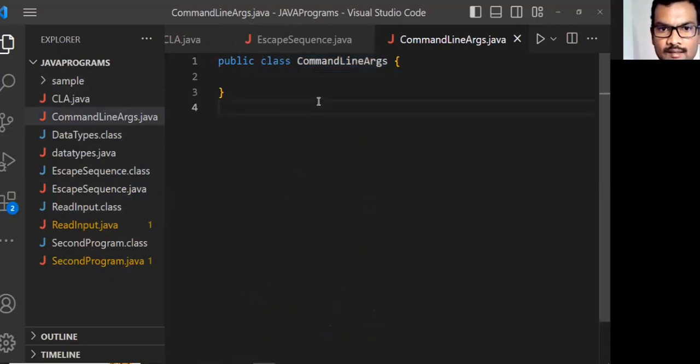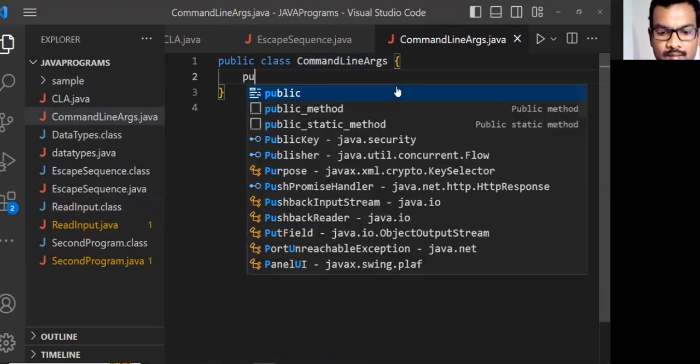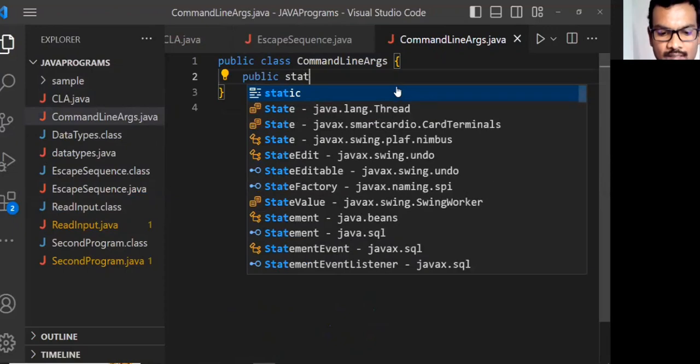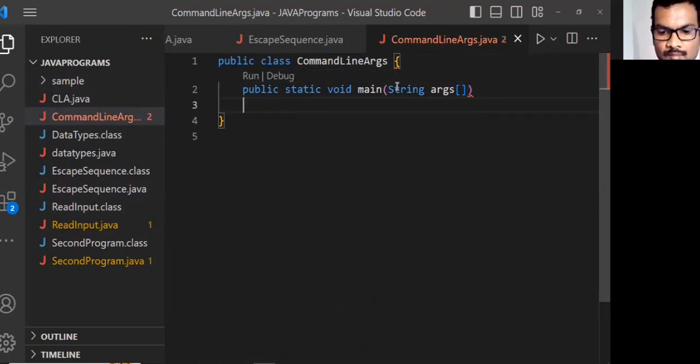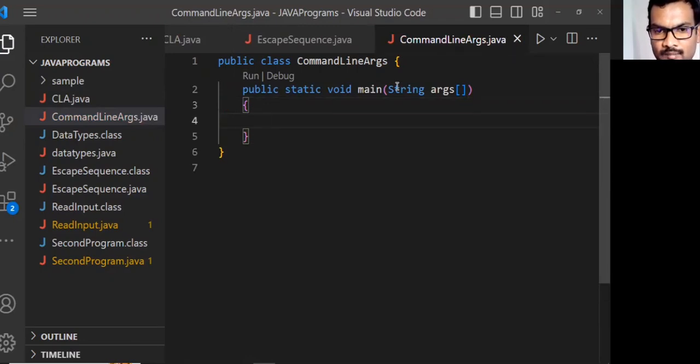There is a class called CommandLineArgs, and here I'll create the main method: public static void main(String[] args). Now, at the time of execution of the program, if you give input, those inputs will be stored in the args array.